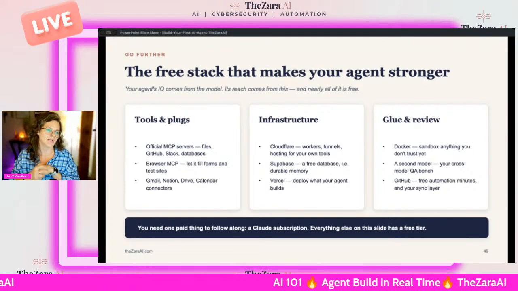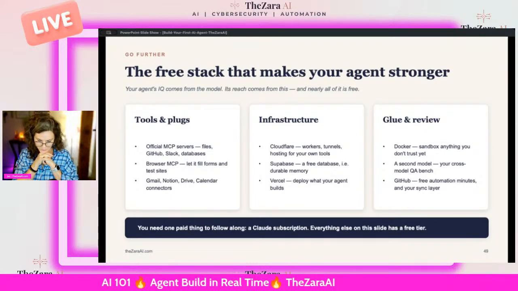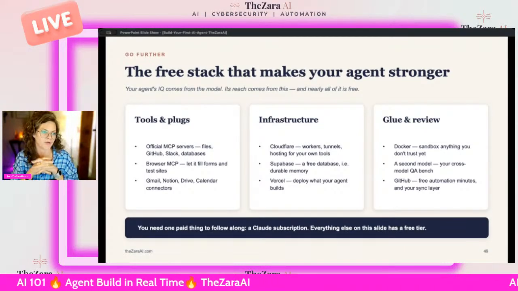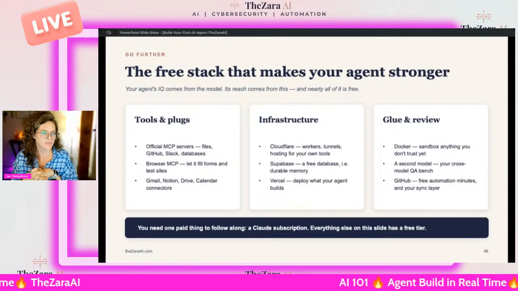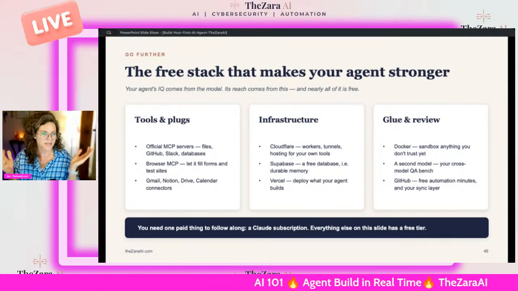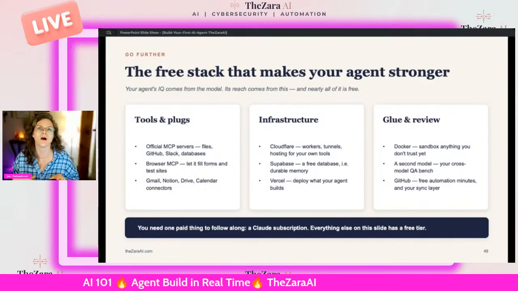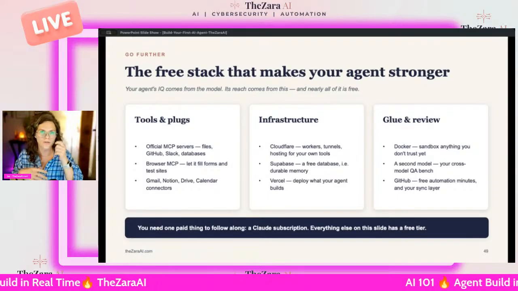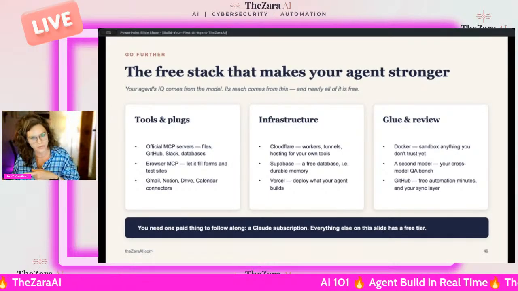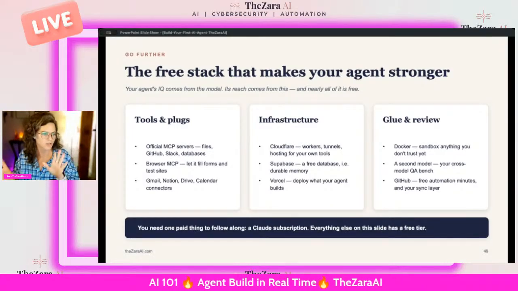Infrastructure. Oh, love Cloudflare. You can mostly use Cloudflare for free. I've been using it for free. How do you say that? Supabase? I don't know. I always want to say Subbase, but Supabase, I use this for my database stuff. They do have a free version, but it turns off the server every 14 days or something, and you have to go back on and turn the server back on. Kind of annoying, but I have an agent that runs a routine. It tells me and I turn it back on.